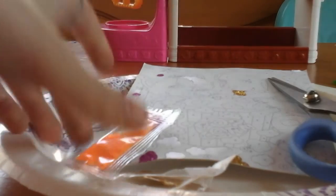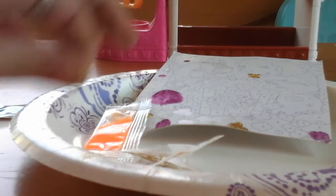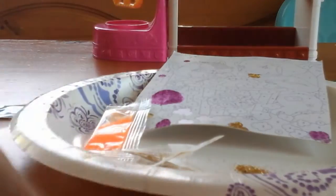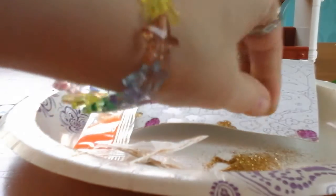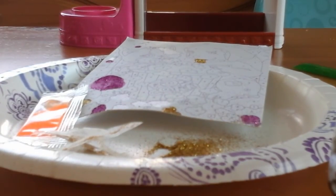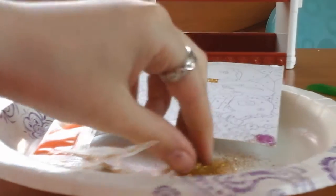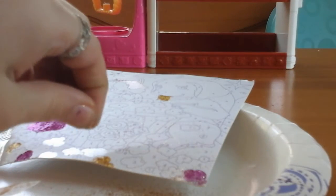Total fail. Darn it. So I'm just going to have to move this and try to pick this up, sprinkle it on there. Darn it. Clean up my mess — I'll be right back. Okay, so as you see there's a whole pile of glitter right here, and I got most of it cleaned up, but I'll just have to go back and kind of clean it all up with a wet paper towel.